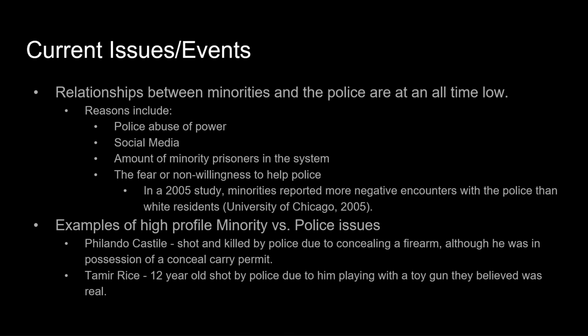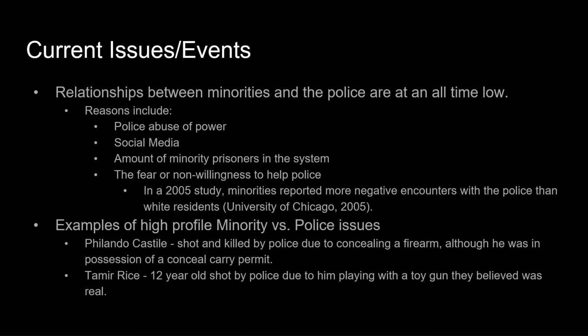Current issues and events. Relationships between minorities and the police are at an all-time low. The reasons for this include police abuse of power. This includes anything where police officers have gone out of line of what they should be doing with their job, as far as following the law, to harass or illegally arrest minority members. Social media has definitely contributed to the bad relationship between the two groups. This includes anything from the videos that we see every day being spread all over very quickly, or even just news outlets being able to get out messages from issues quickly to the public.